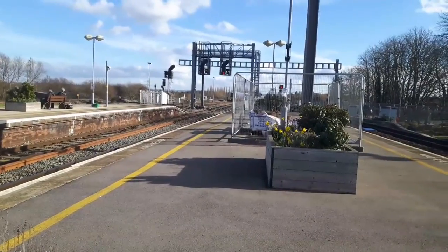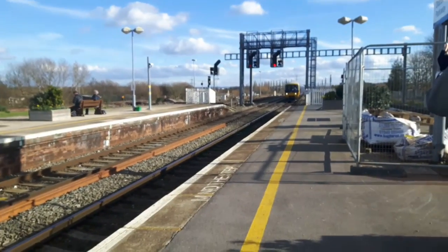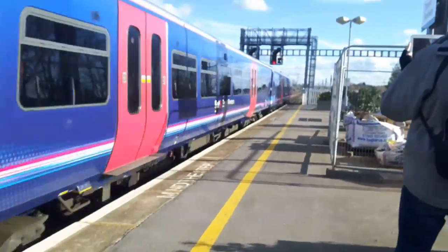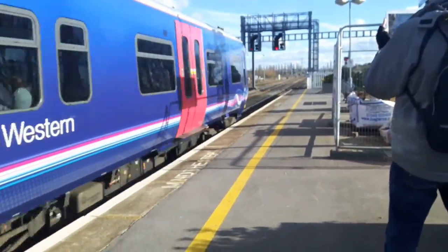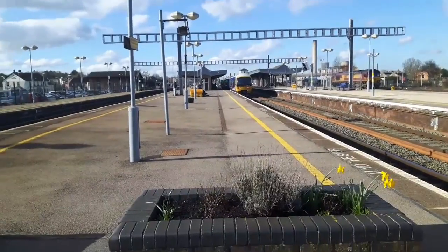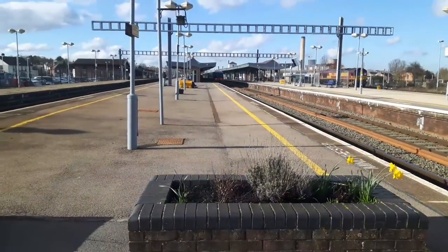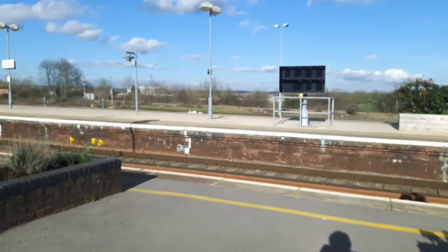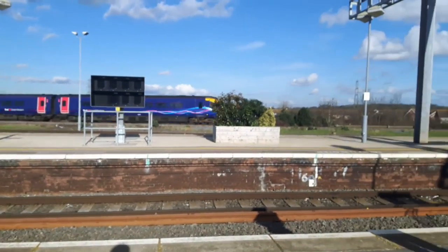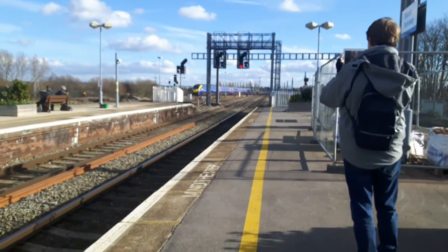That was a three-car set, so that's a bit better - more like it. That will take forever to get to London Paddington, local stopping service. Next is a Class 165 Great Western Railway service to Oxford - 165114, with a lovely little two-tone as it came in and a nice smile from the driver as well - thank you very much for that. Probably enjoying the sunny weather, I know I am. And our first Adelante of the day - I haven't seen one of these in ages. It's 180102 to London Paddington. Why did these never show up when I film on the Great Western Mainline? I was on weekdays I guess.